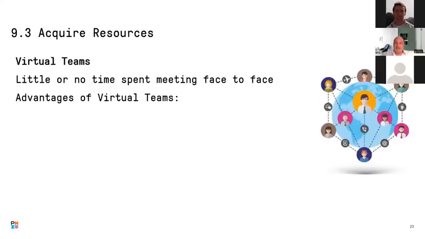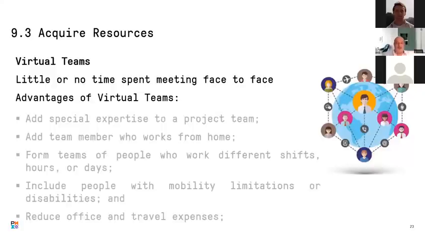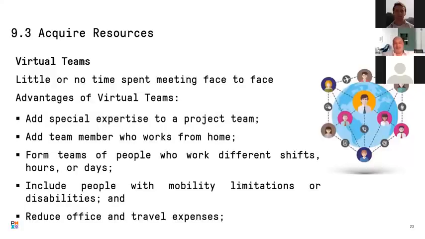If Chris is in Poland and he needs people to travel from different cities, there is a cost attached to this. So let's say, okay, some resources will work from home, and this will save us not only the cost for travel, but also the cost for renting a space and the area where they will be working. So these are some of the advantages of the virtual team. So some special expertise you cannot add except if they are virtual. Team members who work from home, and personally, if it is my choice, I will work from home continuously.